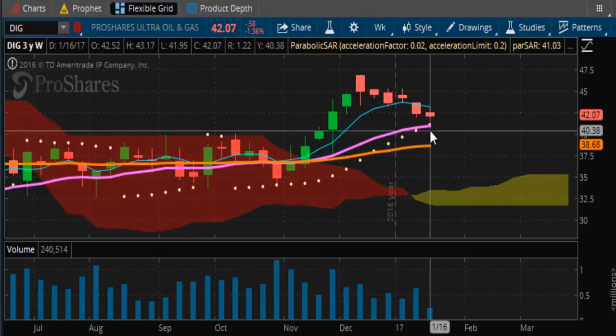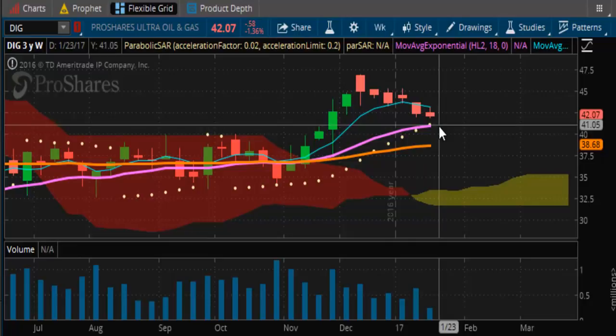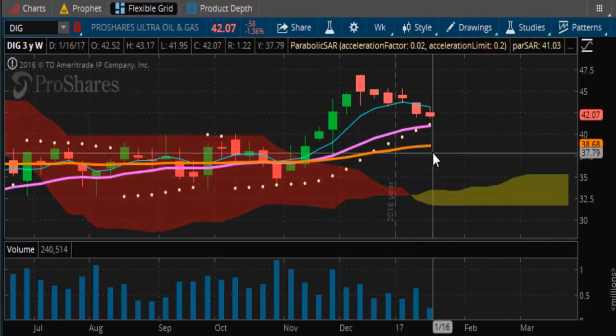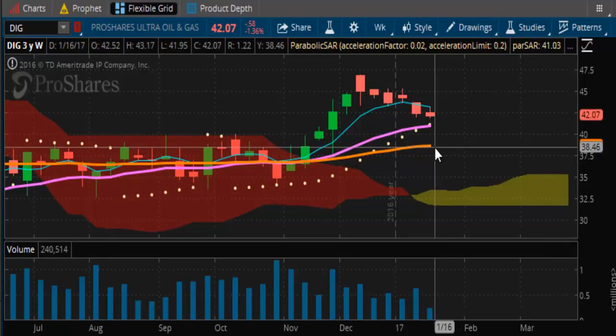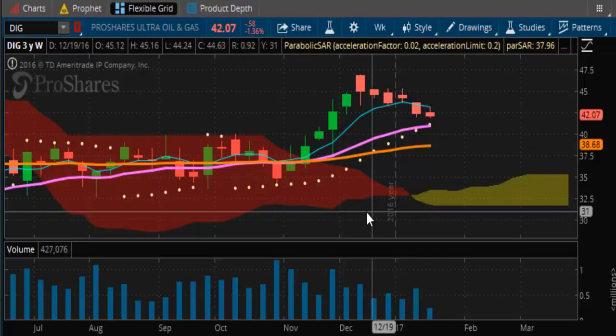And then you got trend line support here. So I say this one's probably ready to try to run again and bounce back up to 47.5. Support right now, the strongest support is the 38.68. So as long as you don't get any closes below that, then you should be fine. You need 3 closes below that in order to say the bull run is over and you're going to drop below the Kumo cloud.